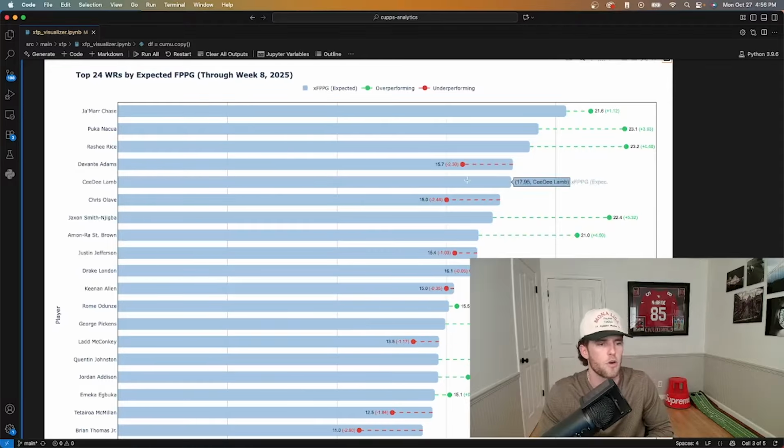He's up to wide receiver 5 in expected fantasy points per game at 17.95. In the 6th spot, we have Chris Olave at 17.4 expected fantasy points per game. He's definitely someone to keep an eye on as a trade candidate, potentially moving teams before the deadline, or maybe we see Rashid Shaheed get moved. And I would be curious to see how either of those impact Chris Olave's outlook over the rest of the season. So we'll keep an eye on that.